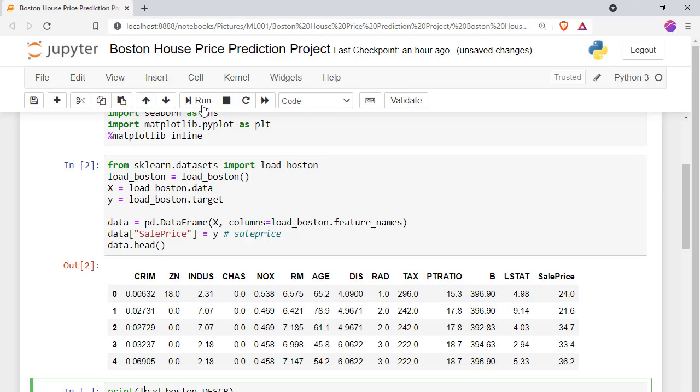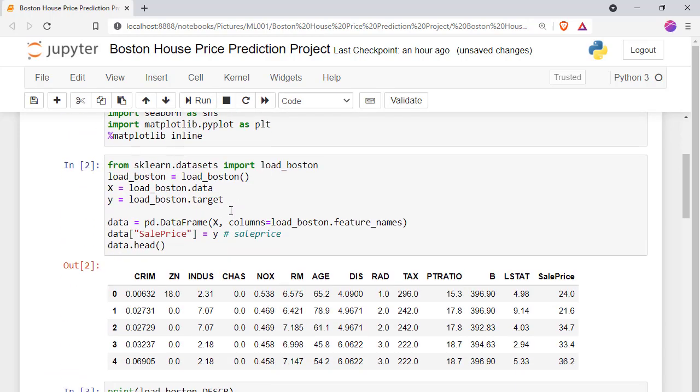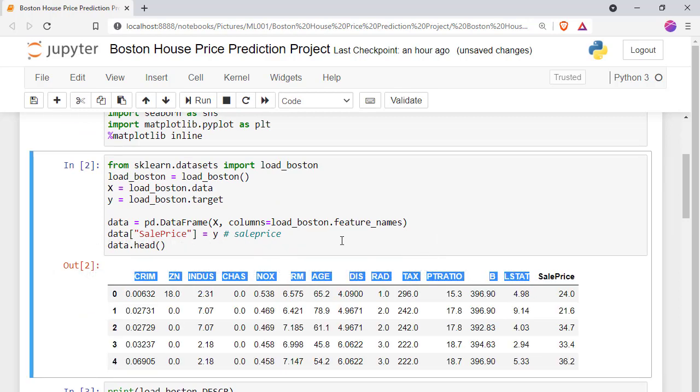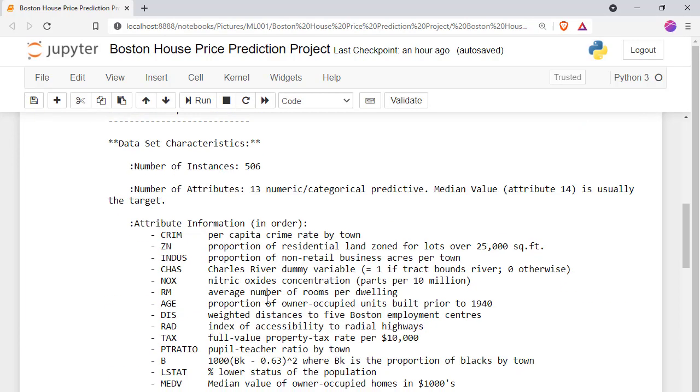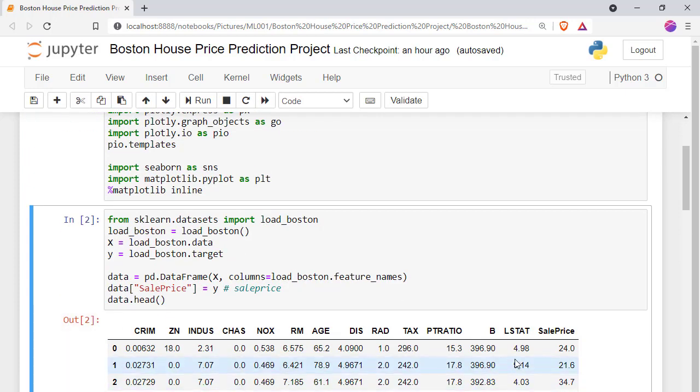Let's see the column distribution. Let me first show you what we have done. These are the X variables till LSTAT, and this is the Y variable that you use to predict. You may think that 24.0 is in dollars, just the price of the house. No, the price of the house is given in units of $1,000. We will see the whole thing in a second. So this is the data frame that we constructed.